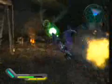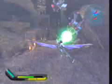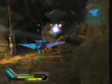I haven't got to an area where I can use my smart bomb, but the effects in the game are very nice. I haven't seen any slowdown yet, although this is just the first playable level. You can see there are some dynamic effects like the rain and things like that. With all the enemies on the screen, the explosions, and the projectiles I'm shooting, it's not slowing down or dropping any frames at all. I'm locking on to quite a few things at a time. Looks really good. I'm going to morph my dragon here too. There you go. Morph out to the next dragon, and I've got a different reticle sight there.